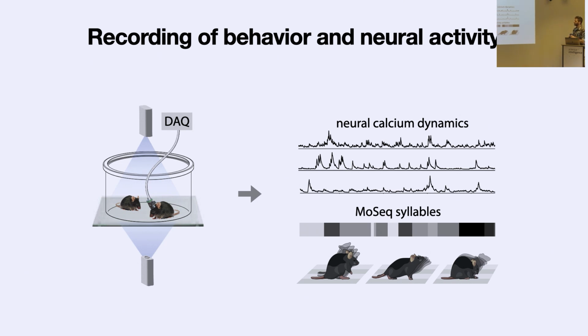In certain blocks of the recordings, we put in a second mouse. We film the mice from above and below using depth cameras, measure the activity in the prelimbic cortex, which is an area of PFC in the mouse, using one-photon calcium imaging, and then record the behavior using a tool called MoSeq, which basically tries to discover a small dictionary of movement motifs, like a rear, a turn, a run, and then annotates the video for which of those motifs is happening on each frame.